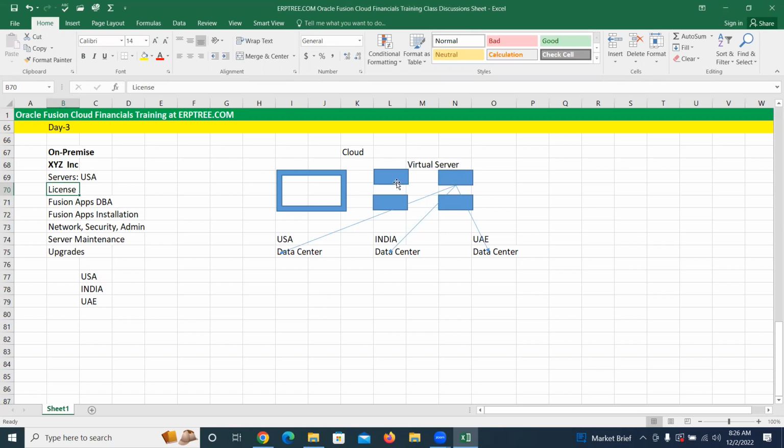You will take the subscription for the virtual server and DBA portion. First point is servers. In the on-premise approach, you have to buy the servers. In the cloud approach, you don't have to buy any server. Oracle is providing virtual servers, you pay and use those. And for the applications you are going to use for your company, there is no need to take a license from Oracle, because you are not taking those applications into your own server. The applications you are going to use with the help of Oracle servers, no license is required, just take the subscription. And to install those applications, you don't need a DBA, because you are taking the virtual servers from Oracle.